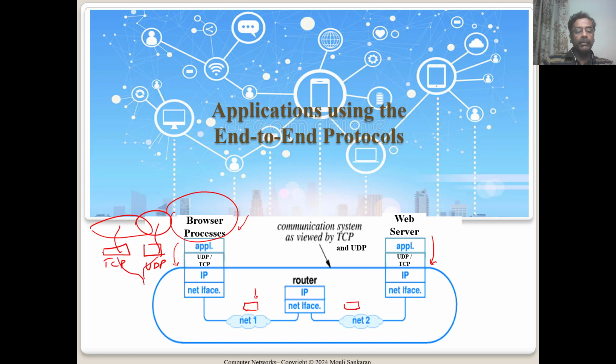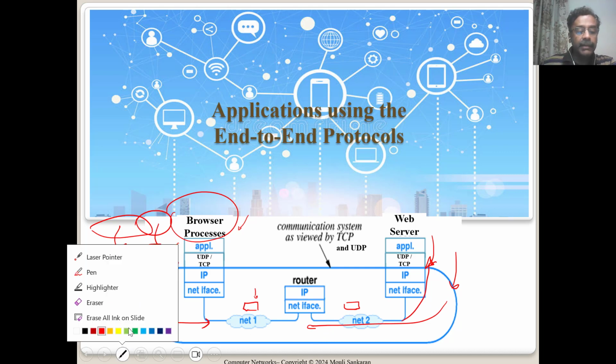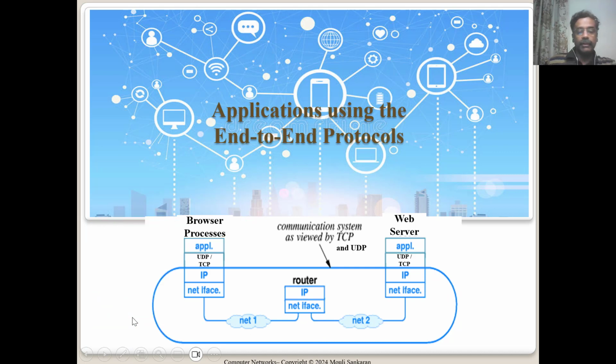Okay, the application is what is generating the data, but it may take two different paths. Finally both of them land into IP, and of course based on whether you have Ethernet or Wi-Fi, that L2 level data frame is generated, and then it goes on the network. Finally it is received by somebody, and then it will respond back with something, and it goes back. So this is how the entire process happens, and this is how you see traffic on the network. As we all studied, the routers on the way are only interested up to the IP level, and then they put it back on the network they are connected to, and travel happens.